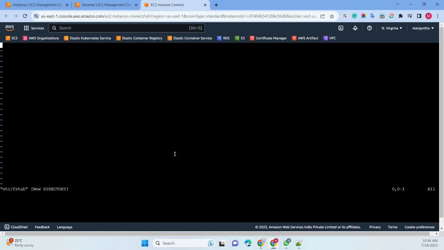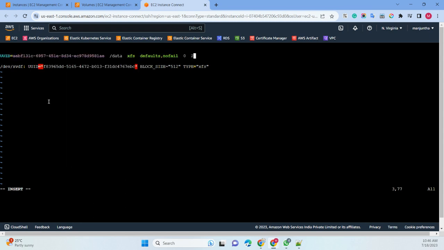Now just hit enter here. So this is the output. But whenever you are saving it in the fstab, it should not be like this. Let me give one more example. This is the type, it should be there, just copy paste it. Now we can copy this UUID.